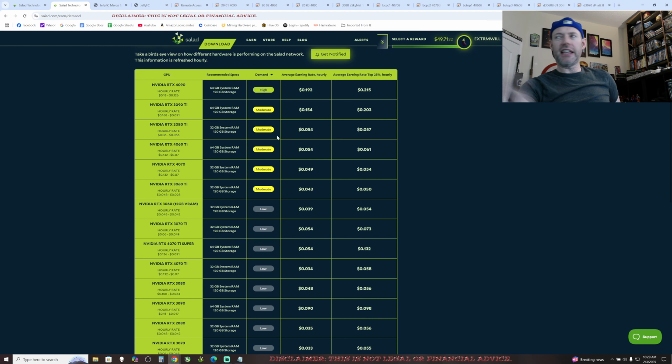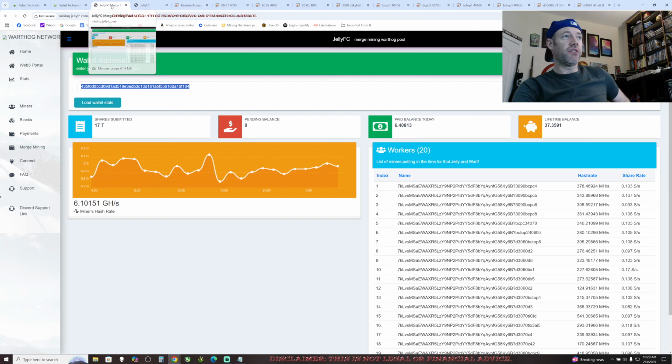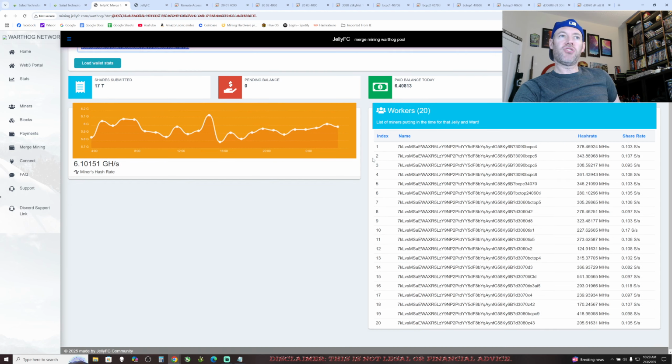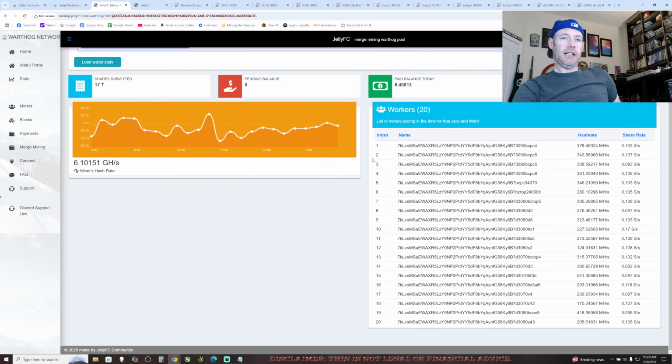Salad's been good at getting everything to work out, so hopefully they'll figure out something, because otherwise this is going to get interesting going forward. If not, what I'm doing right now, here are the 20 rigs mining Warthog on the Jellyfish network. So I have all the names in here.